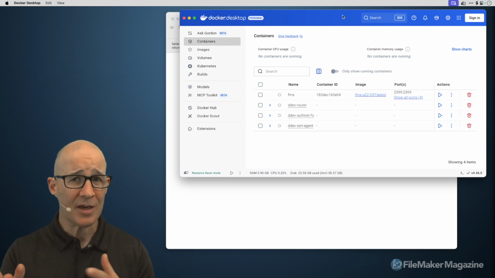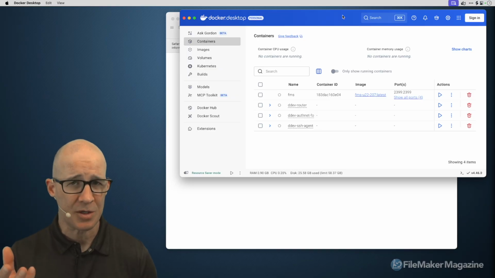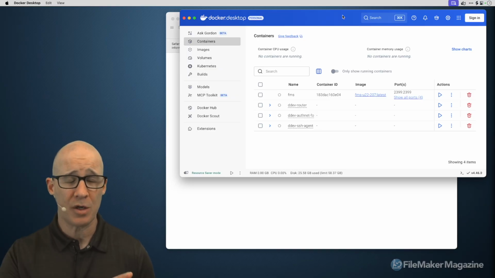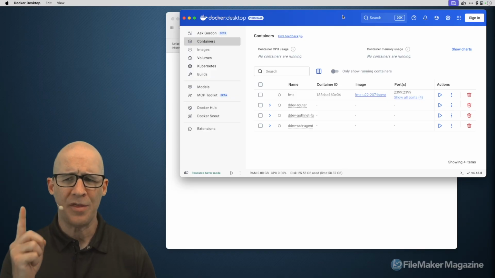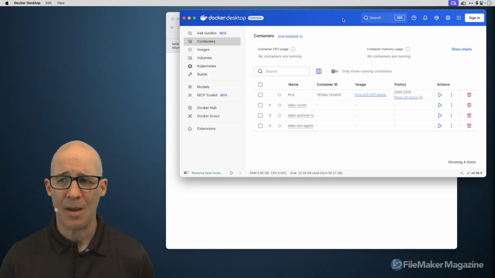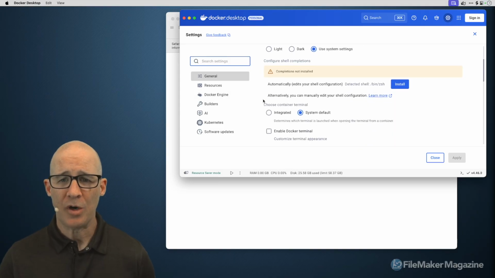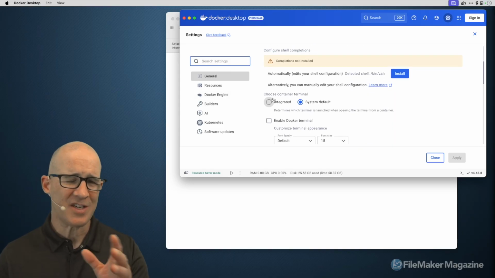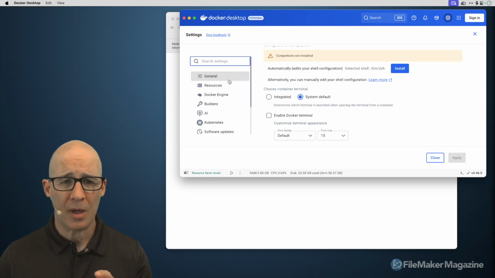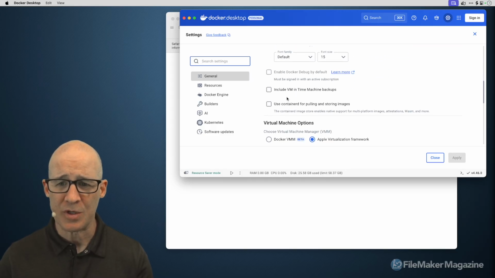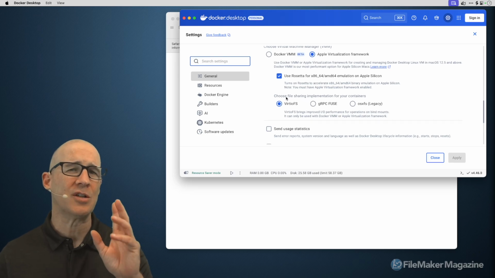Now I go in a couple extra steps that you may or may not have to do, and if you're interested in using Docker, I have a video on YouTube that walks through the whole process. There is one thing in particular, at least on a Macintosh, that when we go to our settings, when you're installing FileMaker or working with a container, I'm not going to go into containers in this video. There is a setting as we scroll down which becomes pretty critical that deals with permissions.